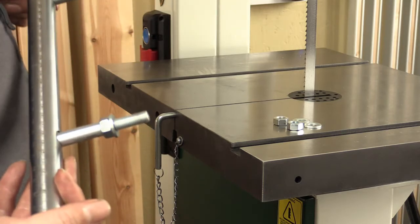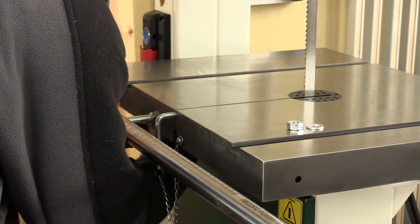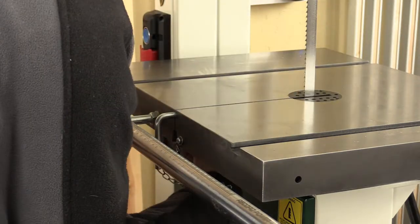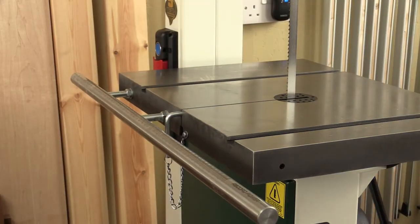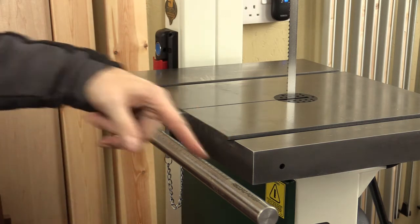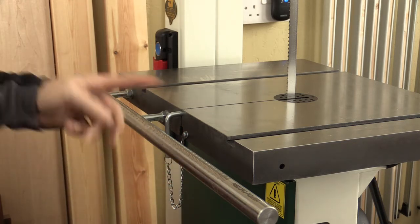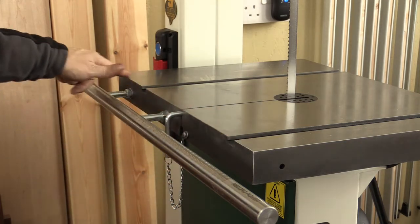And so I'm just going to make sure that the rail is parallel to the table, both in distance at this end and that end, and also that the height of it is parallel to the top of the table.